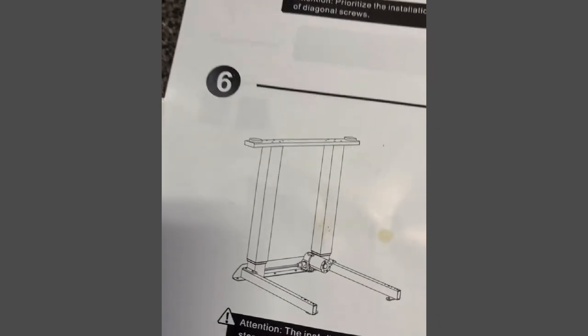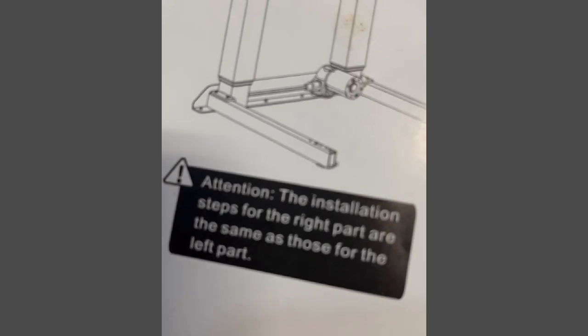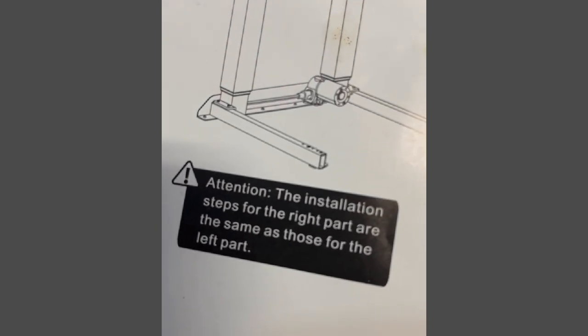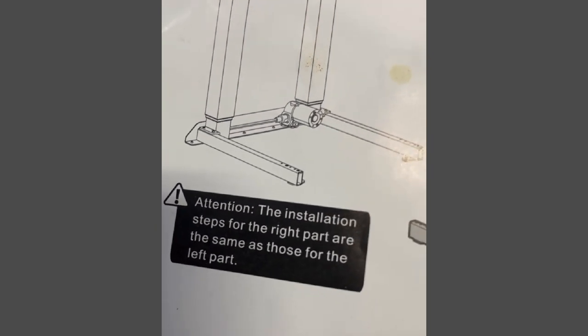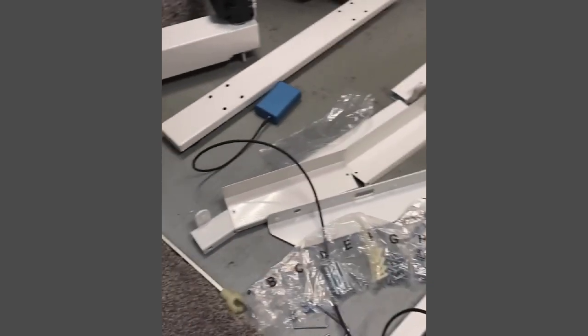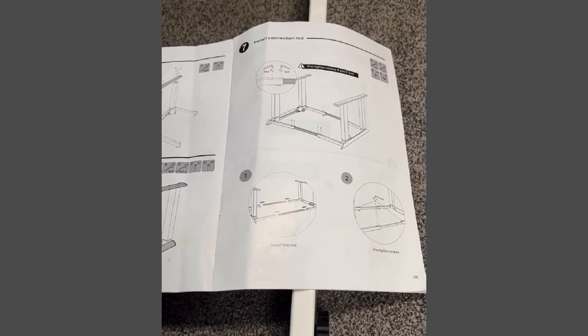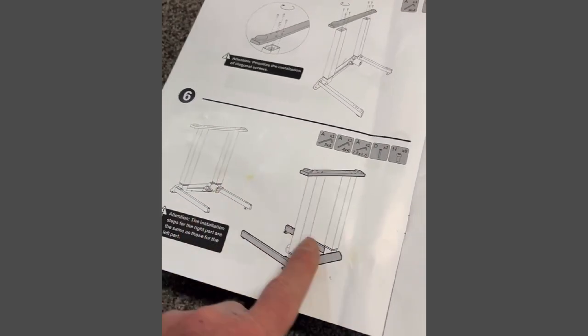So step 6 shows you a completed piece, and it shows you this darkened piece. And it tells you, attention, the installation steps for the right part are the same as those for the left part. So here go your other parts, and we're going to put it together just like this side, except this time when I do the screws on that top, I'm just going to put in one right off the bat. So I'll show you once I get to this scenario here.